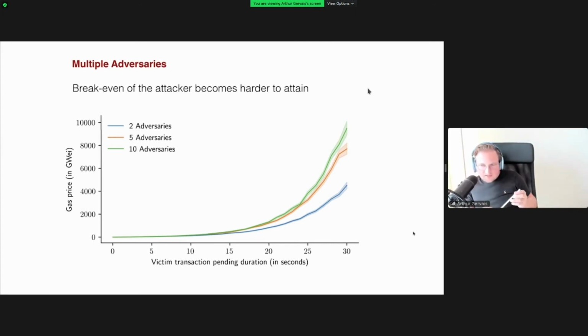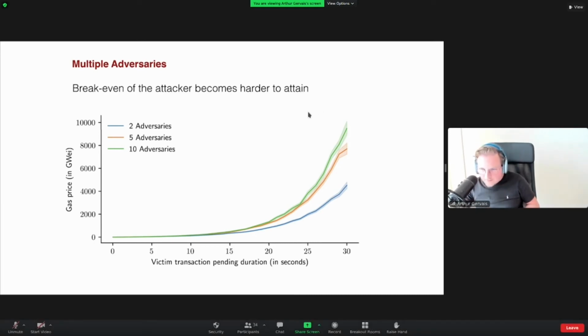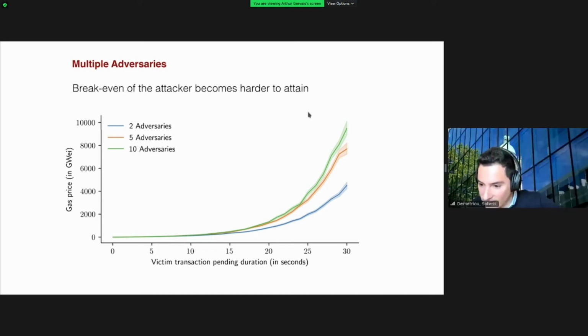Sorry, I forgot the second part of the question. Was it in the chat or Soteris? Oh, I think you're muted. Sorry about that. Yeah, so that's a question by Jan called Botner. It says, if it is possible to identify front runners by on-chain data alone, are there strategies to counter those adversarial traders, especially in the span of one transaction block?